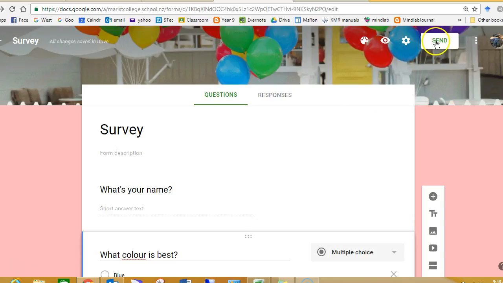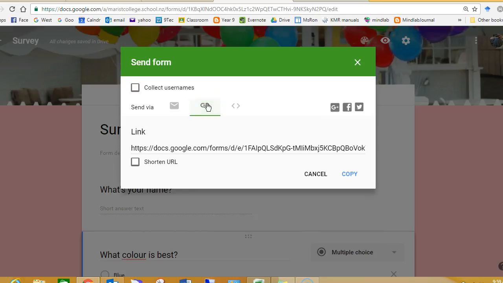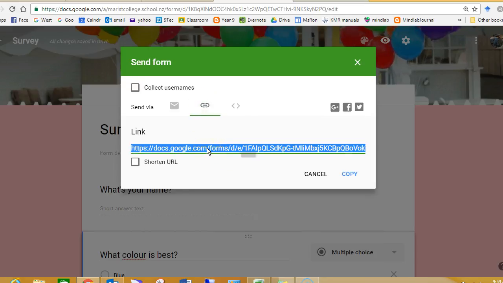Now I need to share it with my students. You click on send. When you send it, you can either type in all the students' emails, but that gets very, very boring, or you can give them the link. Now you could email this link to them or post it in your classroom page, or if you really needed to type it up on the board, because it's kind of a long, horrendous link for the students to type in themselves, you probably want to use a URL shortener, which is a whole other topic, but they're really easy. You can get a shorter URL. Anyway, so I've sent my form.